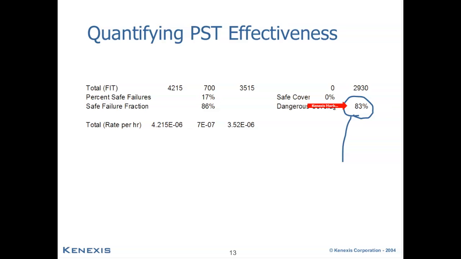The data that you would use for this analysis is going to be sparse. The only reference that I could really point you to is going to be OREDA, which might not exactly match your application, so just use a bit of conservatism and a bit of judgment to come up with numbers for what you're going to do. And then you could take that number and plug it into the calculations that are in the ISA technical report, that are in Paul Gruhn's book that you received with the class, and you should be able to go from there.